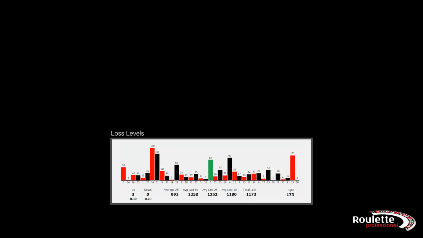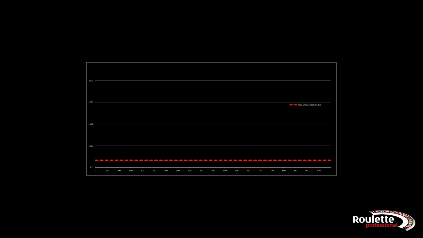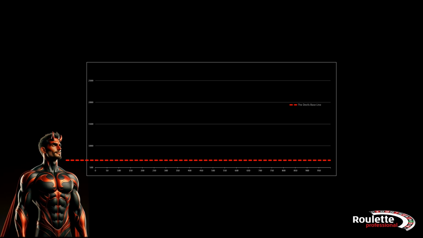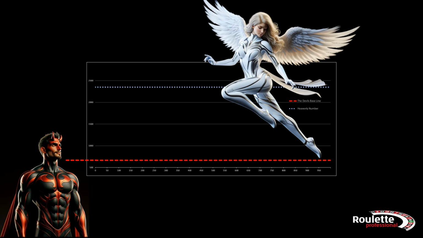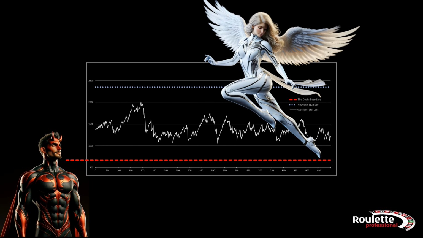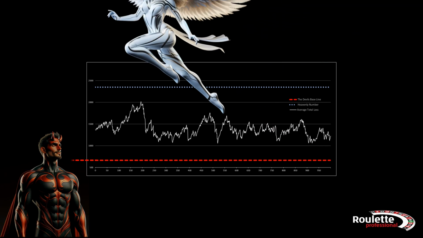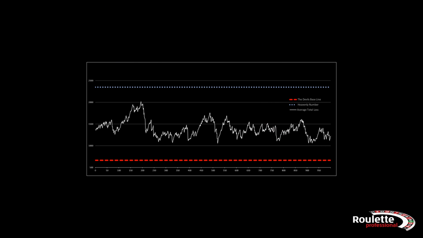We hypothesize that pockets cannot lose forever, so their individual loss values must contain important information, and of course they coincide with the total loss value at any point in the game. We have firmly established what the minimum total value can be, so is there a maximum value it can reach? Is there such a thing as a heavenly number, perhaps? If we could work out a maximum theoretical value, then we could calculate an average value which would tell us a lot about the current state of the game. This knowledge could give us insight as to when the pockets with the highest current loss might start winning, or perhaps indicate when we are more likely to experience winning pockets repeating.